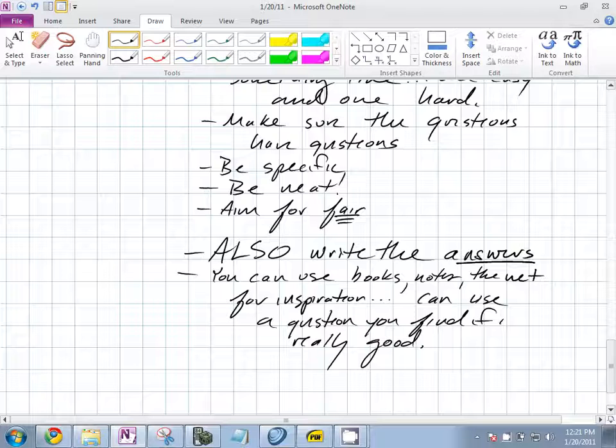So you'll do somebody else's test, and then I'll pick the best ones, and you'll have even more to work from. Because you're only going to do someone else's, then you'll have access to the best of everybody's. Does that make sense? Okay, what I'd like you to do right now is start working on your original test. So take out a sheet of paper, and you're going to start working on that right now.